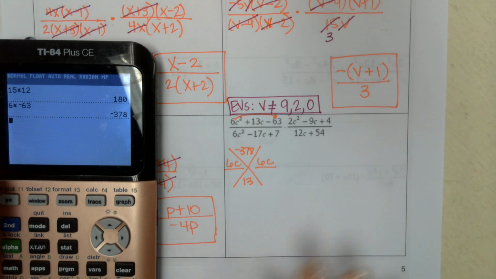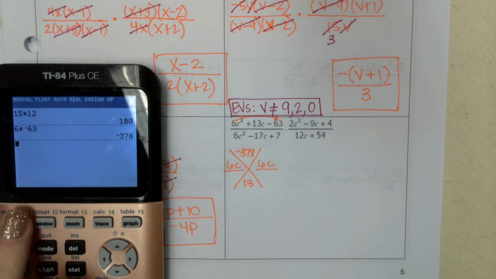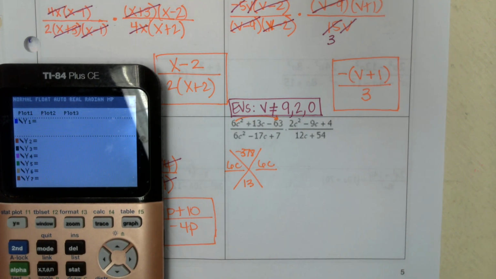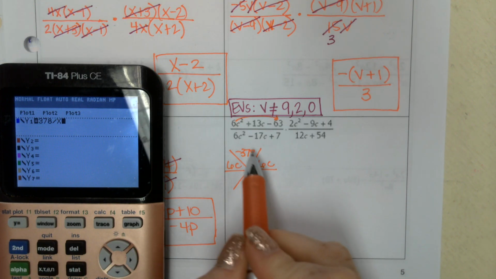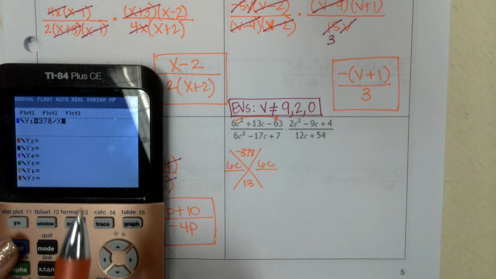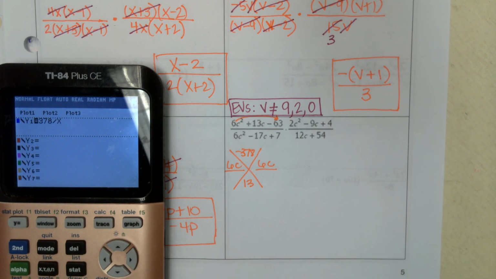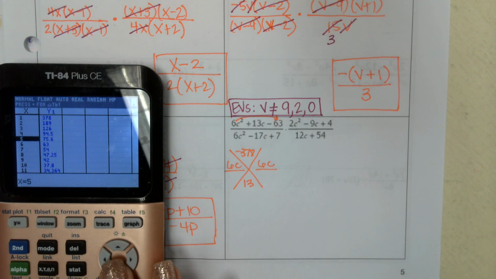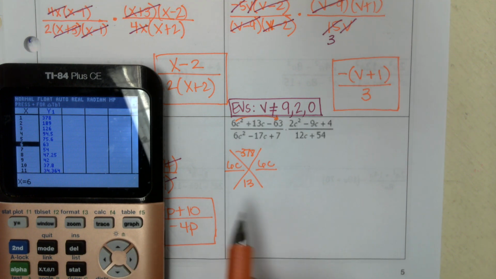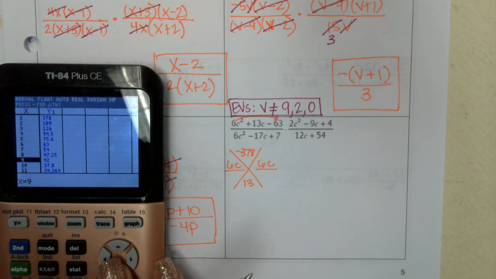Now there is a very quick way that I can determine what my factors are. Right here, if I go to my y equals, and I type in 378, keeping in mind my signs, and I divide that by x. So 378 divided by x, and I go to my table of values, so second table. All of these that give me pretty numbers, those are my factors. So I want to find a pair of numbers with one of those being negative that I will get a positive 13.